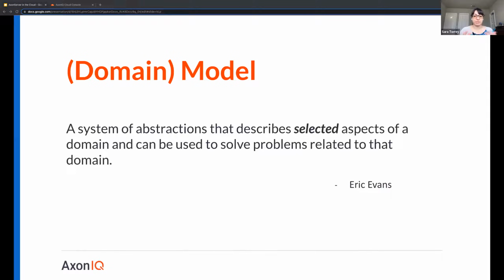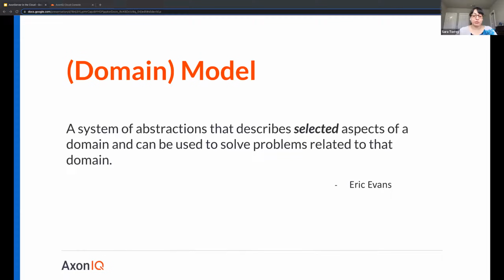So on the IT or the business side, we have to have a similar vocabulary and language. And the domain model really contains the concepts of the client's domain that are needed to solve a very specific problem. So not just the description of the software, but the entire problem which needs to be resolved.